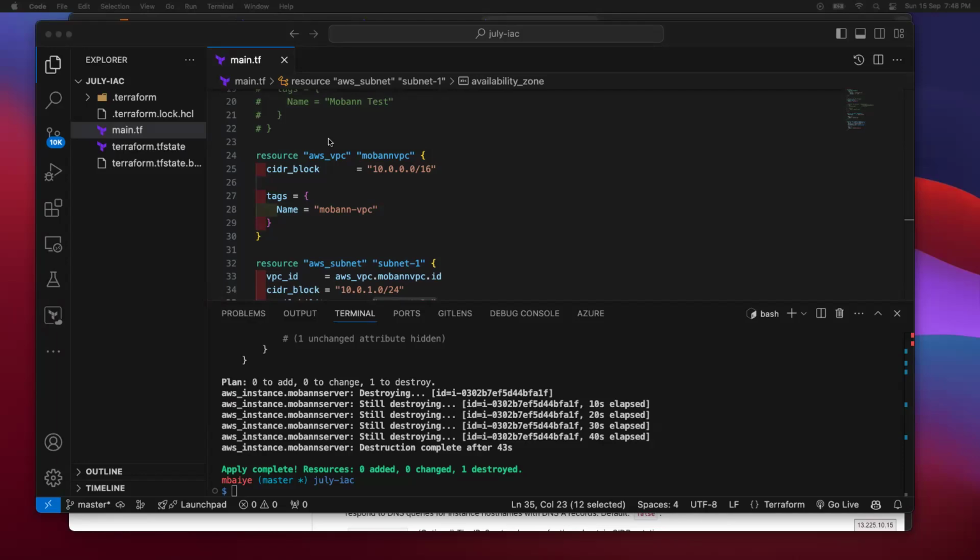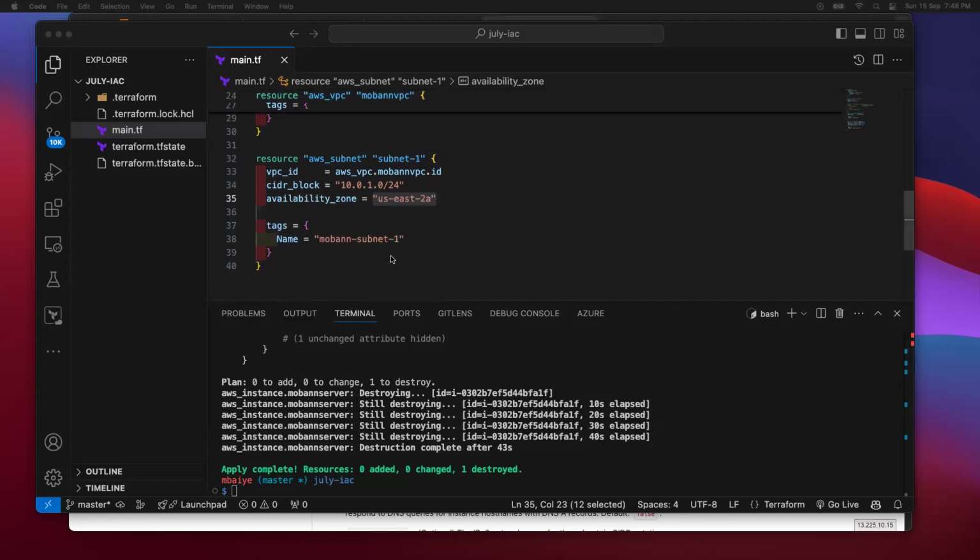It will go through your entire configuration, and it knows which resource needs to be created before, and all of these arguments that you pass are used as a determining factor in the order in which it actually provisions those resources.